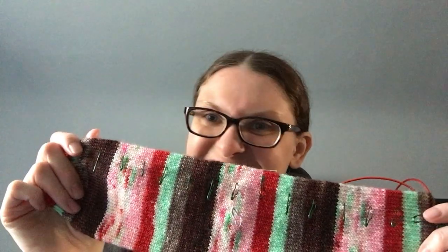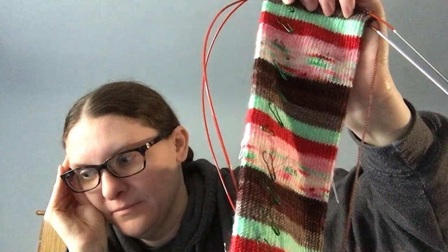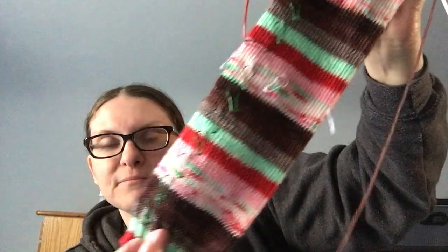Oh, this is pair, I guess, back up. I am making 25 pairs of Christmas socks, and this is pair number, I wrote it down but not on my show notes, I think 19? Yes, 19. And so I'm hoping to finish them this year. Usually I wait and knit my Christmas socks in November and December, but I kind of want to finish them before December, so I am starting now. I have enough yarn. I think I have 1 extra skein of yarn, so I'll have 26 pairs of Christmas socks.